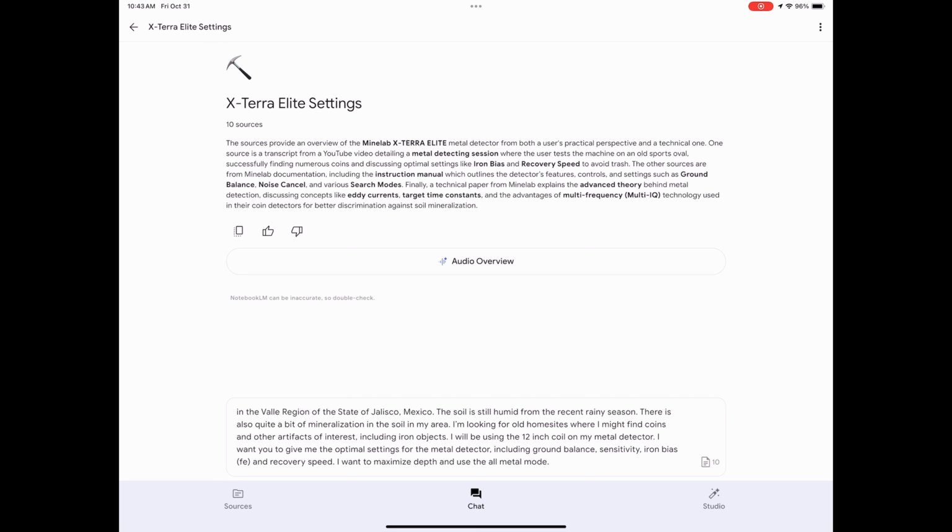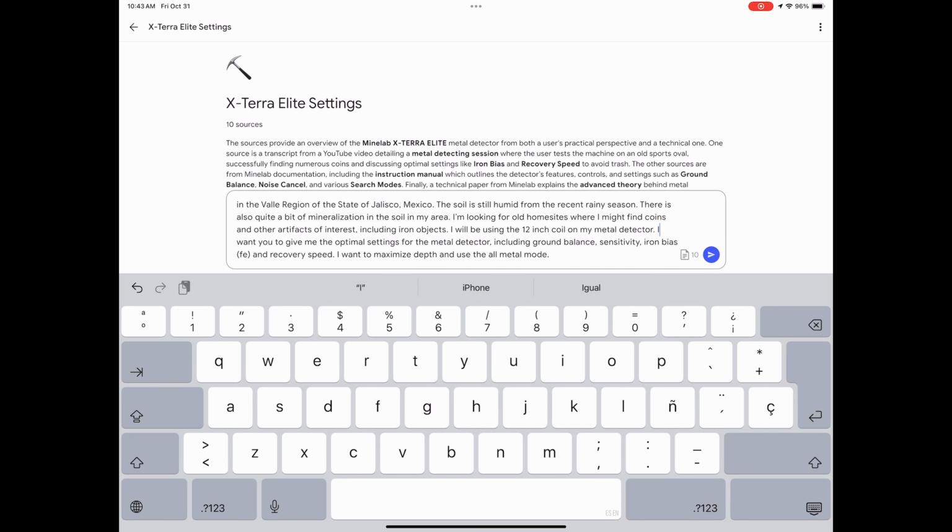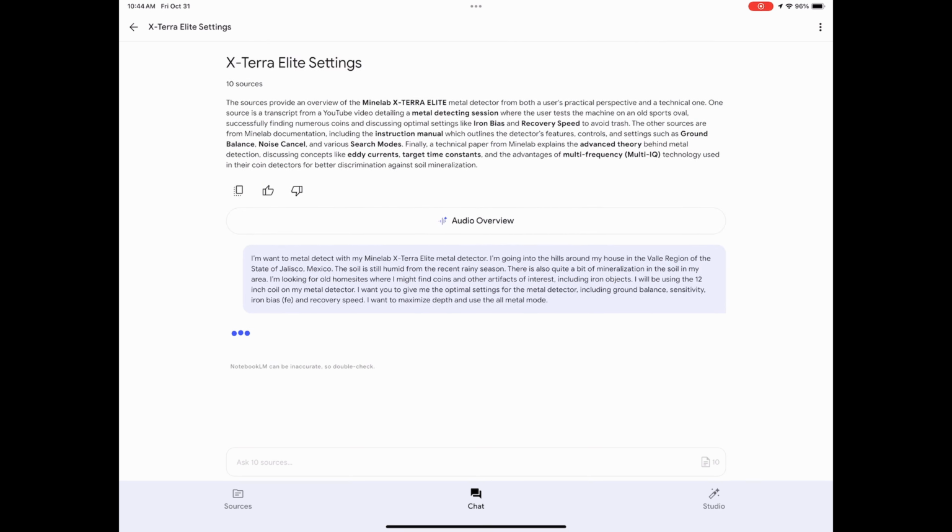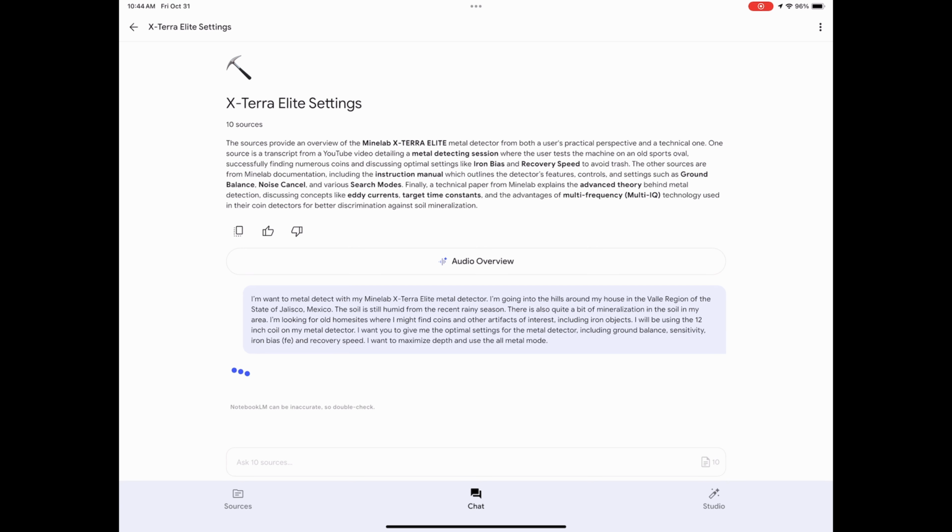Okay, so let's let it do its thing, and I'm recording as we go, real time. It's going to take a few minutes to go through that information. It's really quick, to be honest. See all those sources and the amount of material that it has to analyze.